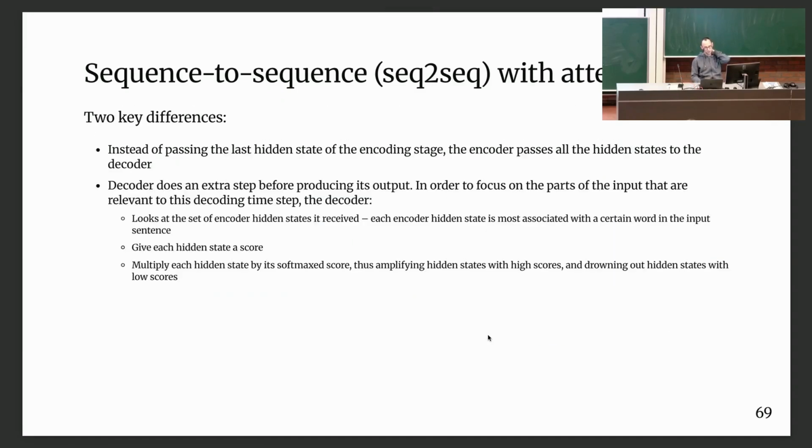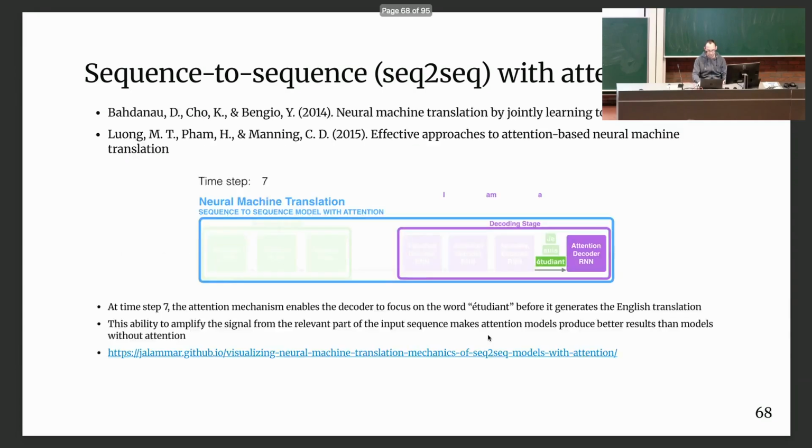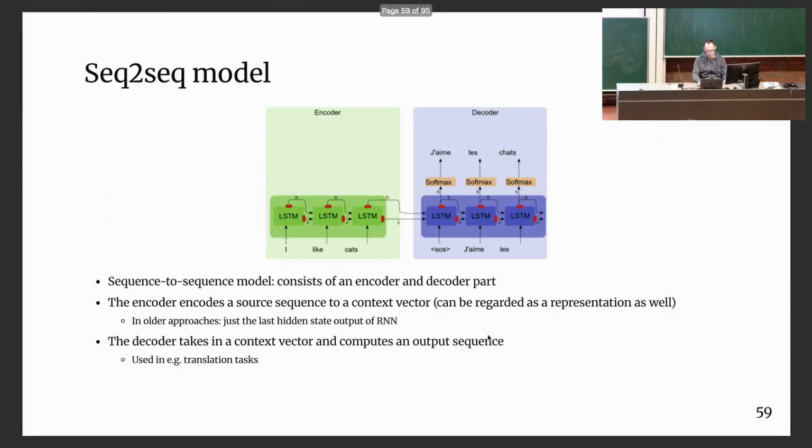We are not going to only just pass the last hidden state of the encoder as the initial hidden state to the decoder. Instead, if we take a look at this picture again, the encoder already generates a hidden state after having seen the first input I. It then updates this when having seen the second input. It then updates this when having seen the last input. Okay, to start with, we could say, instead of just expecting the encoder to dump everything in this last hidden state representation, why don't we take all the hidden states that we got for each time step in the input sequence and give them all to the decoder part.